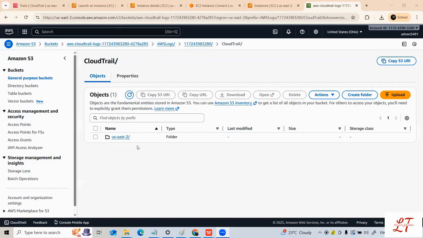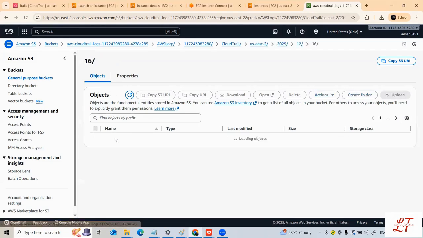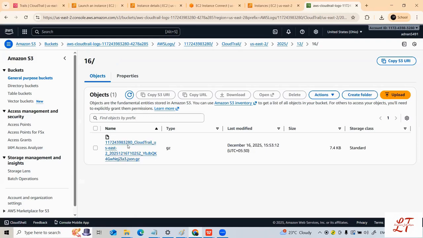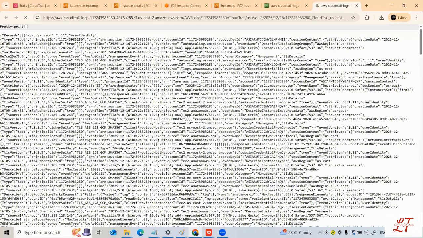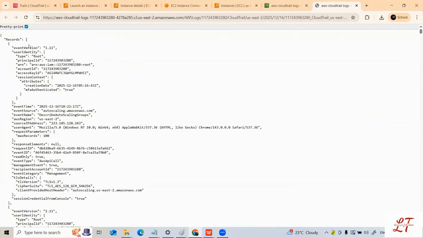As you see, now it is being created in my S3 bucket. I'm going to navigate here and open it, and go for provisioning. These are the logs which are being stored in the S3 bucket.